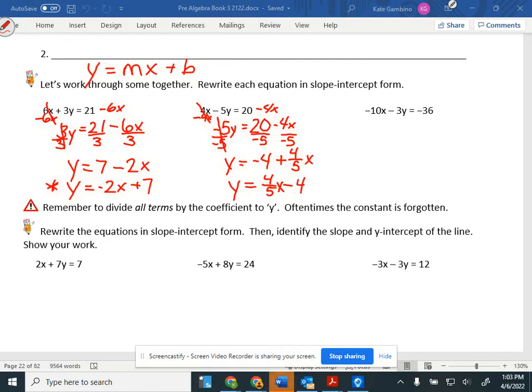Is it okay that we have a fraction for the 4/5? Yeah, because that's our slope. That's our rise over run. Remember, rise over run. It's okay to have that as a fraction. Yes? Why did you put the negative 4 on the other side of it? Because that's our b. Because negative 4 is the y-intercept. Because remember, it's mx plus b. The b goes at the end here.